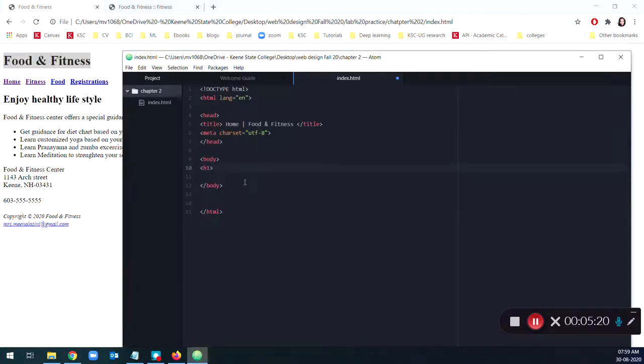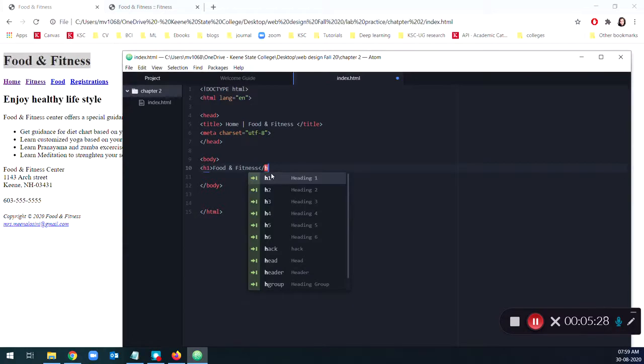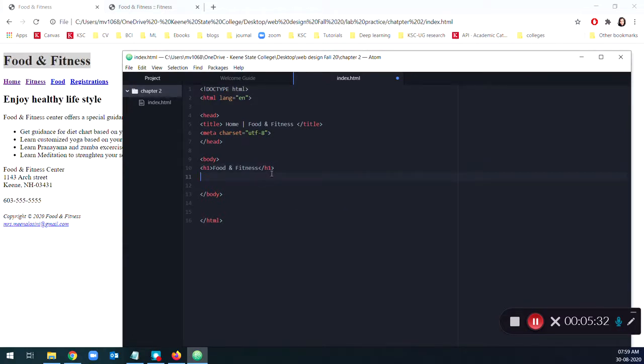I have already written the code, and that's why I have this page, but just for the tutorial I'm copying and pasting the content. So the H1 code is that, and this is going to be the header. Refer to the lecture for the structural elements. There are 4 basic structural elements for each web page.